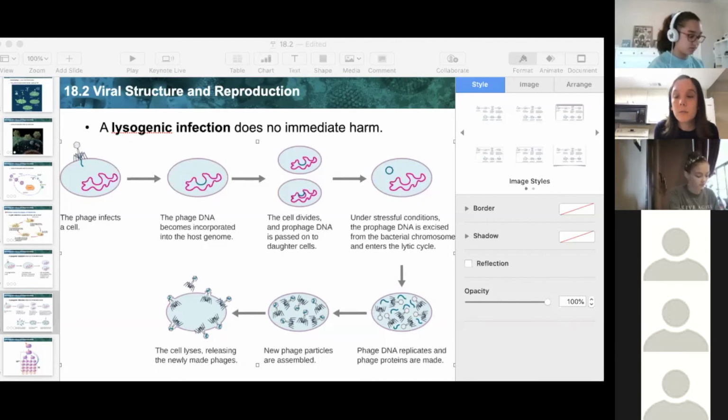Yes, go ahead. For number 4, would it just be lysogenic because it's not like a disease? And it's not harmful? So you want to choose one or the other between lytic and lysogenic. Which one do you think it would be? Lysogenic. Exactly. But I couldn't hear your full question. What was your question about it? Oh, just that, like if it would be lysogenic because it doesn't cause any harm. Oh, yeah, you're right. I misheard your question. Yeah, that's correct. Thank you.